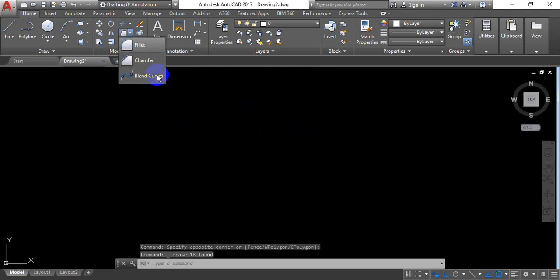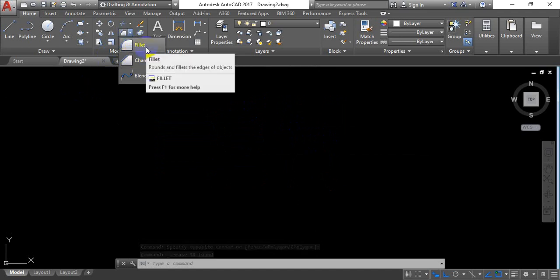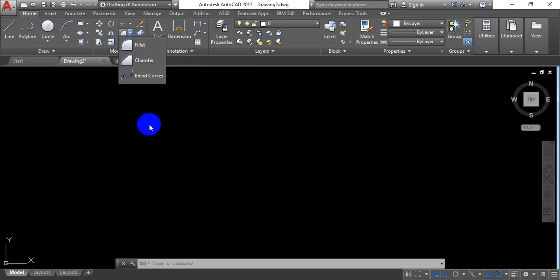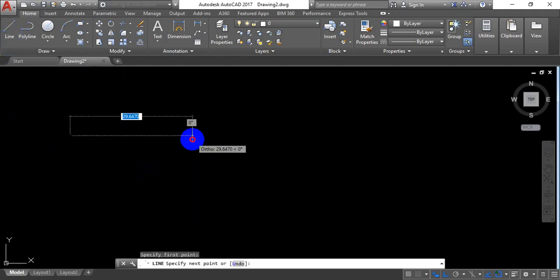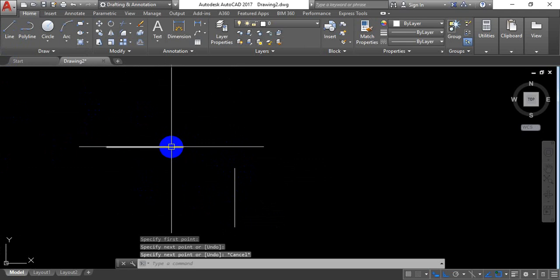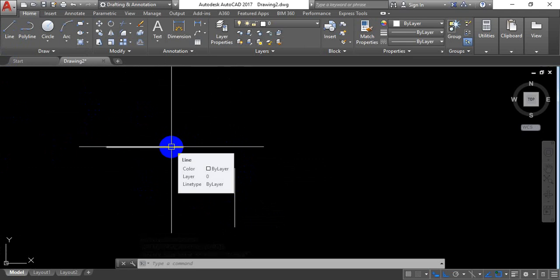Now about fillet, chamfer and blend curve, there are three multiple commands with a single object. First we are going to see the fillet. Fillet will act through a condition. There are two types of fillet. First, fillet without value, or fillet when the value is zero.